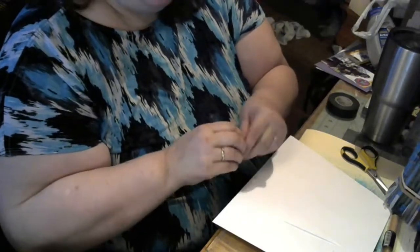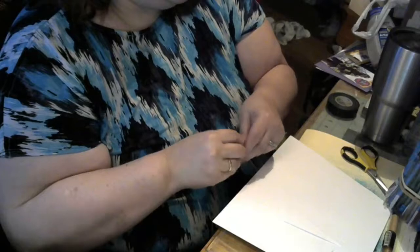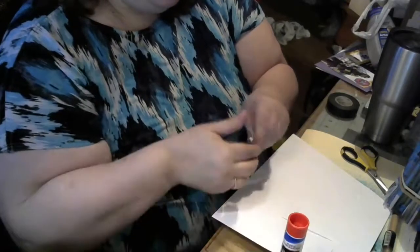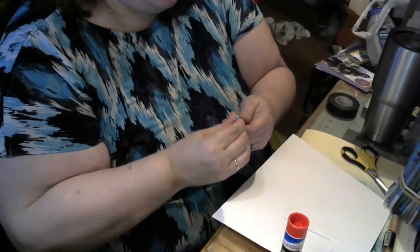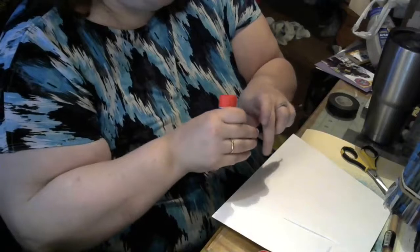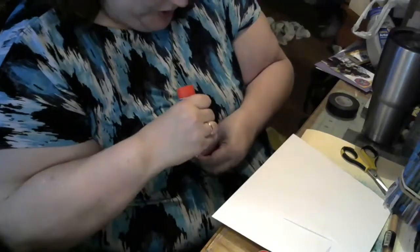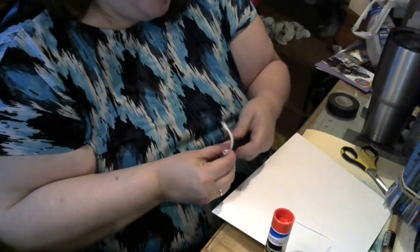Don't look bad. Would have helped if I had. Oh, there's a glue stick. This is just a white bead. I can paint it later or whatever. Or watch it unravel. Yeah, you can make beads out of paper.